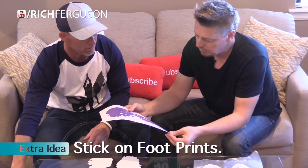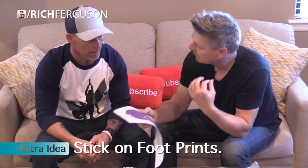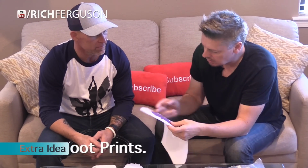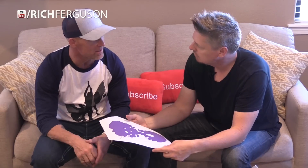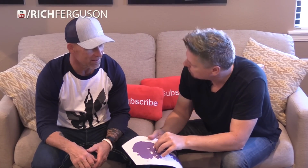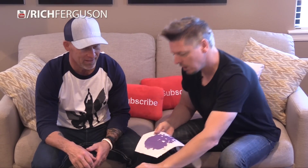So this is repurposing that stick-on vinyl, the clear vinyl. You peel off the backing, cut this out, and then you could apply this on the floor, and then it can start to go up the wall or something creepy. Outdoors on steps or whatever. So it won't blow away because it's sticky. And if people start to grab it, they're going to think, oh, it's just a prank.